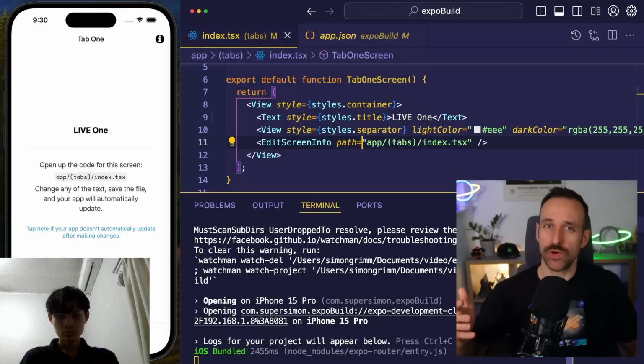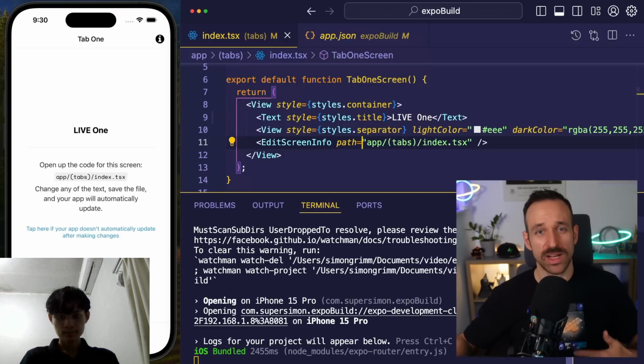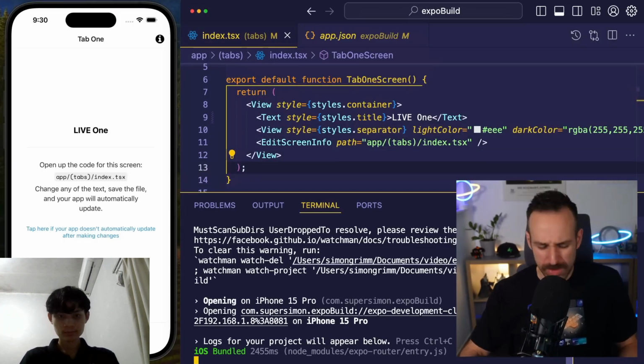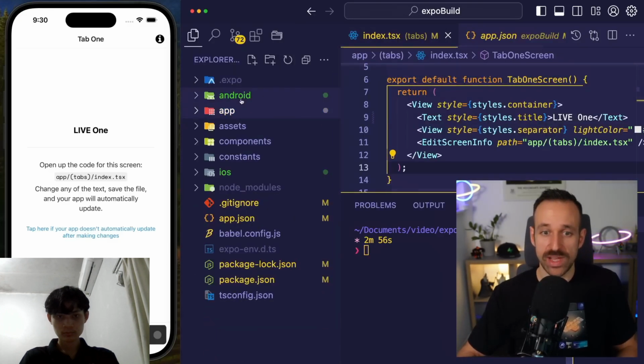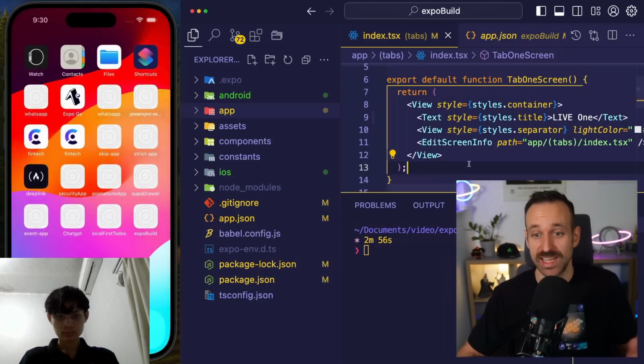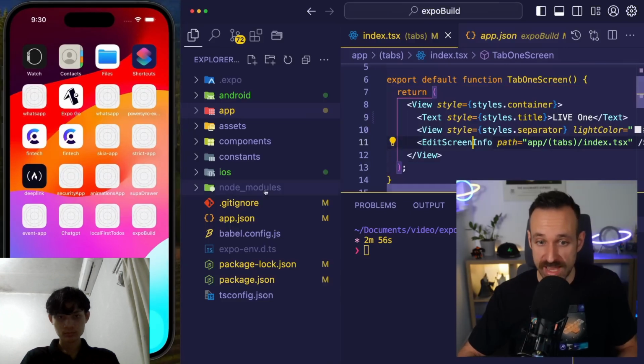You might be coming from Android Studio or iOS or Xcode as a native developer, and you're asking yourself, but maybe I just want to run it through these tools. How could I do that? Good question. I'm here to show you exactly this. So as I said, we do have an Android and iOS folder after doing our pre-build. So the pre-build is kind of like the prerequisite to do what we do now.